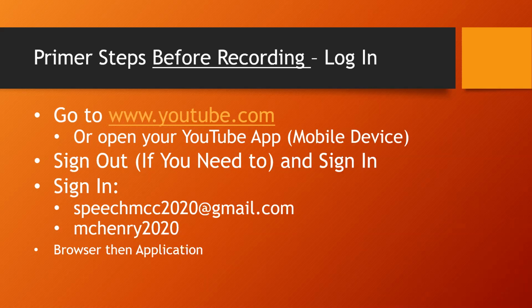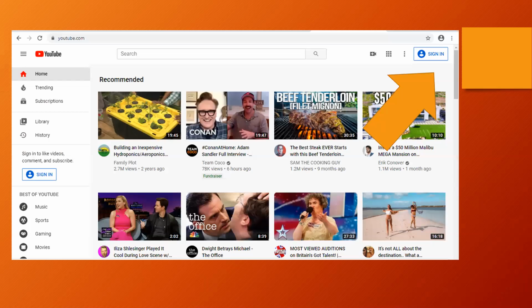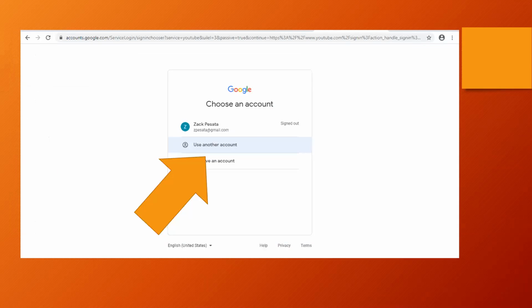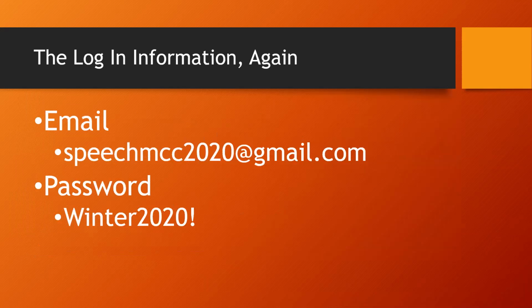So once you recorded your video, your performance, which we're going to go over in the second part of this presentation, it's on your computer. You need to now upload it onto YouTube. So to upload it onto YouTube, make sure you sign out of your current YouTube account. If you have Gmail, it's already logged into yours. So make sure to sign out and then sign in with the YouTube channel that we're going to use. So let me just go to the next slide here. We'll come back to this. I'm going to park on the correct information.